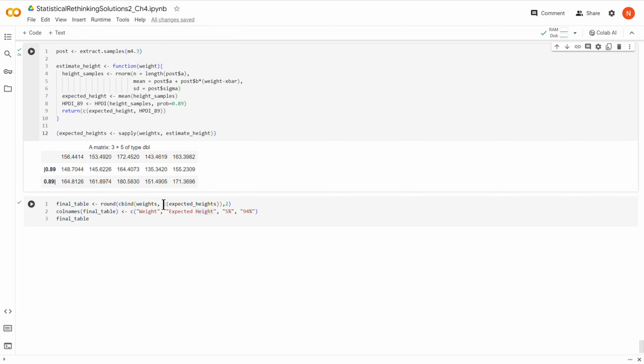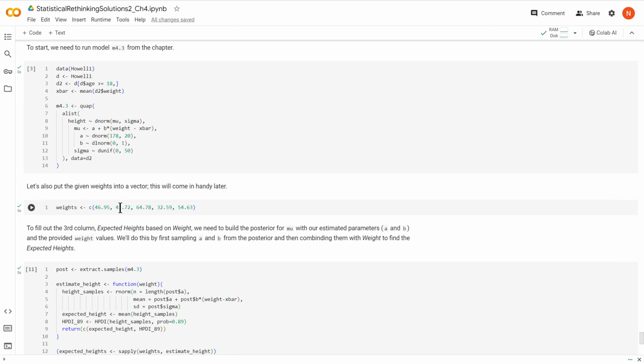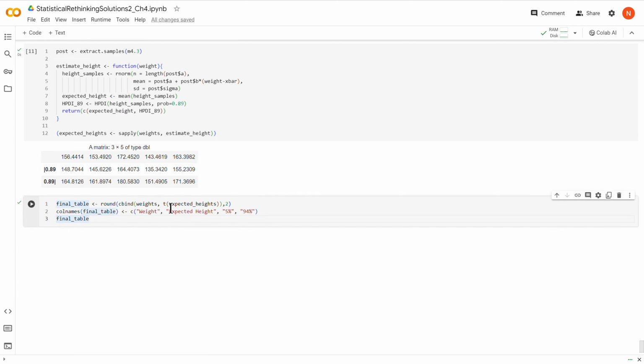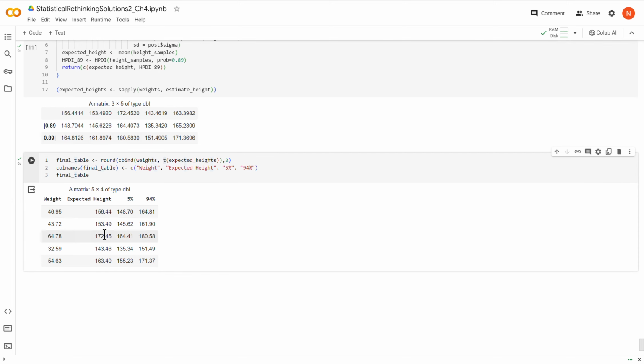And the way that I do that is I'm going to C-bind, column bind, the weights, which again is this vector here, so that's going to be one column. And then I'm going to take this whole table here and transpose it with this t command here, okay. And when I spit it out, this is our final table, okay. So we have the weights as were given to us, the mean heights, and the credibility intervals.